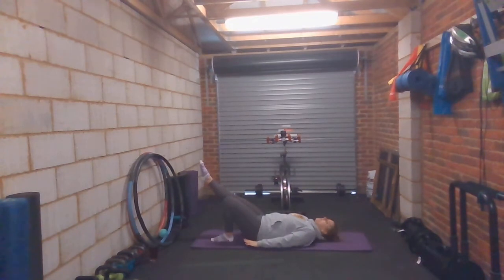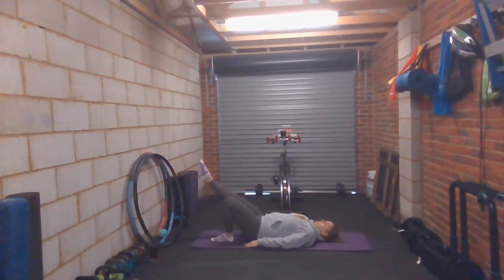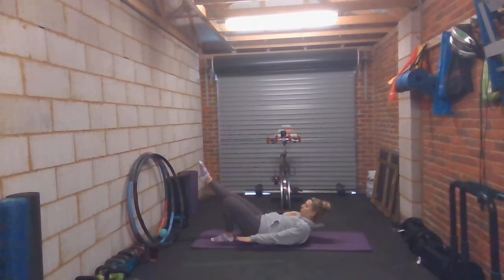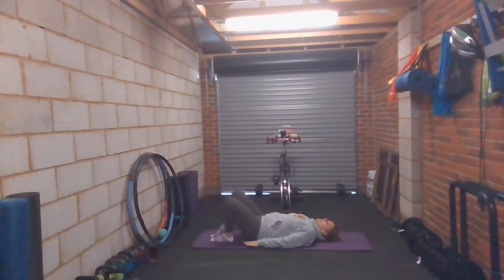Get tightened in your pelvic floor. At any point the neck is feeling sore, you can support behind the head if you need to, but keep those shoulders relaxed. We're going to take 2 more here. Last one. So from there, that foot goes back onto the mat. We're going to be lifting and lengthening the other leg.